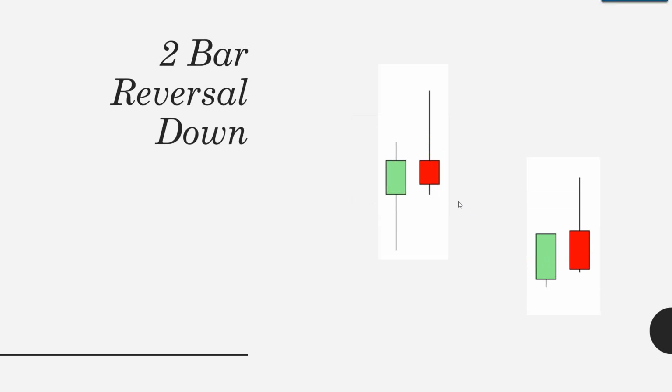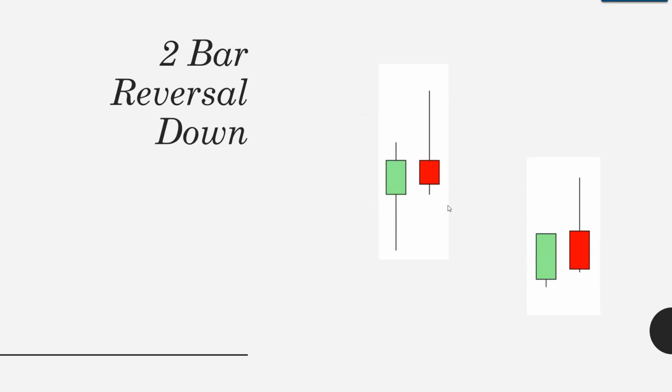Now, you also have a 2-bar reversal to the downside. In this case, this bar made a low, closed up at the top. This bar projected that the next bar more than likely would be an up bar, or make a high, I should say. And what happens? It makes a high, but as that high was made, it then pushes it back and it closes on the low. More likely than not, the next bar will be a down bar.